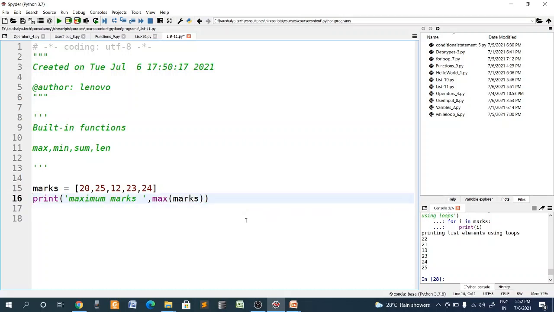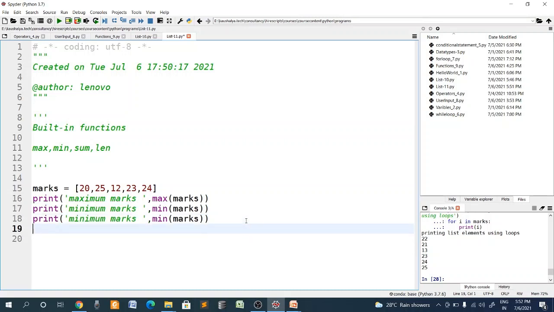And then the minimum, min of this, and then sum or total, and then the length.